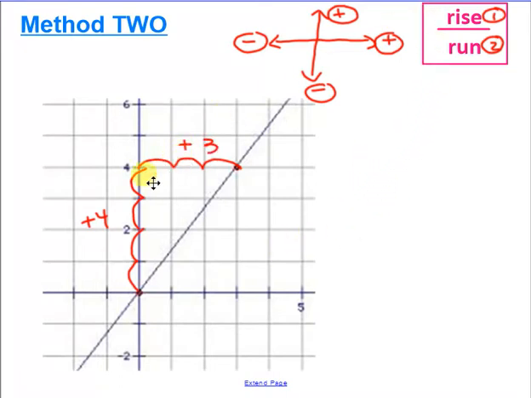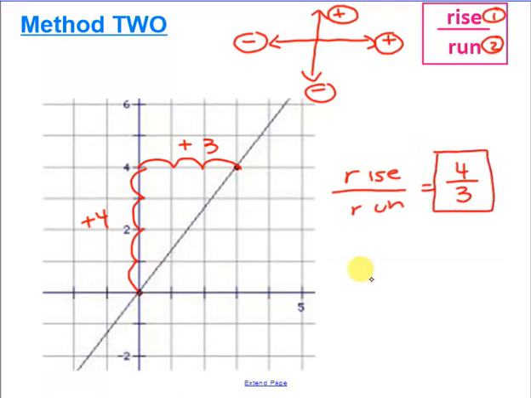So all we do now is take these numbers and put them in this formula. So rise over run, our rise was 4 and our run was 3. And that's our answer. And well, we should write m equals 4 over 3. And that's it. And remember, I told you to go ahead and leave that as an improper fraction for now.